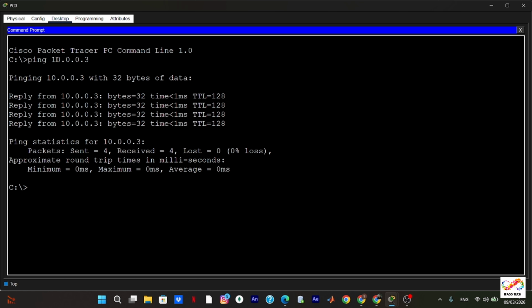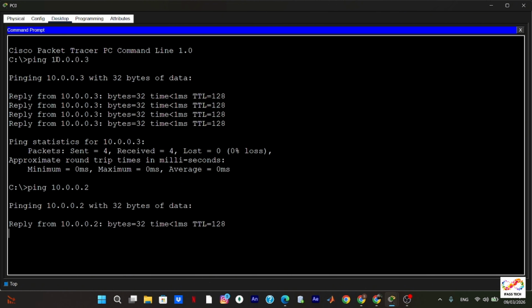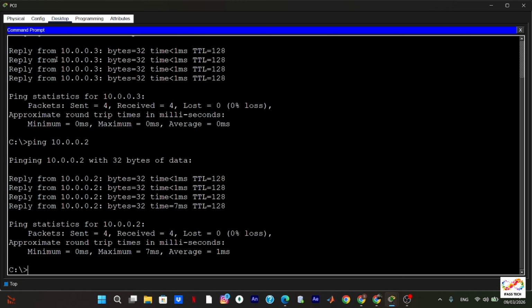If you receive a reply, it means the devices inside LAN 1 are communicating successfully. Now test the second LAN. Ping 10.0.0.2. Again, we should receive a reply, so both LAN networks are working correctly.